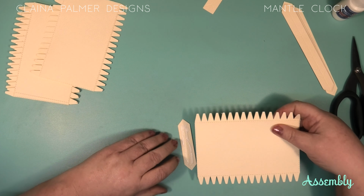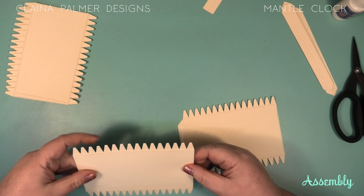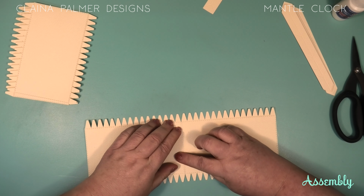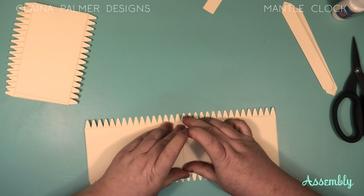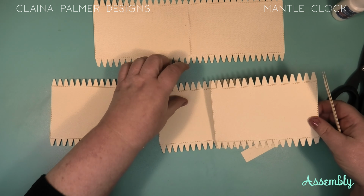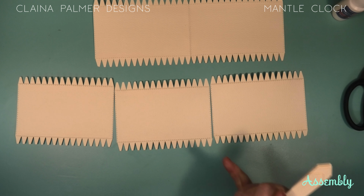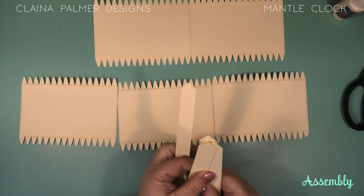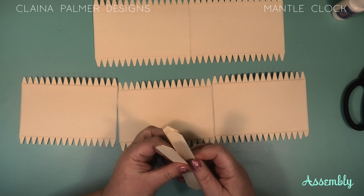Okay, so I'm going to join my base pieces together first. These two go side by side, so this is 2 pieces wide. Okay. I'm going to set that aside, and then I'll join these 3 pieces together in the same way. I'm going to need 1 at each join, and then on these I'm going to put 1 at each end as well. So I need 4 for this, so that will leave me 1 for putting the door on the back of my clock. So I'll go ahead and do that.